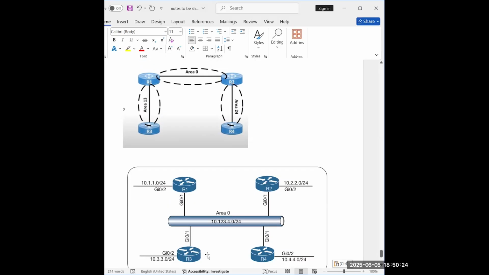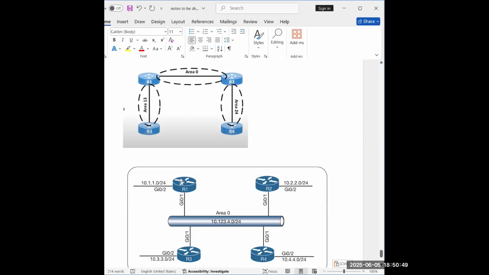So this is also area 0, this is also area 0. This is how the connectivity is. We should be able to understand that these two routers, R2 and R4, are interconnected through the WAN interface. R1 and R3 are interconnected. This is another kind of representation.